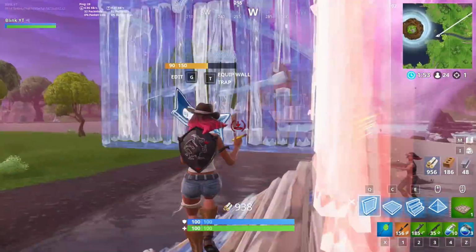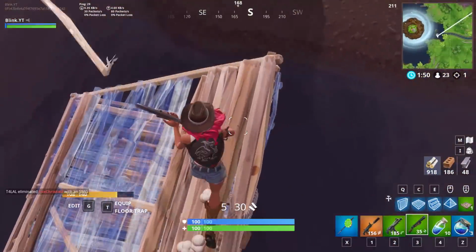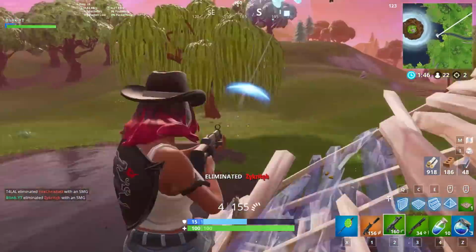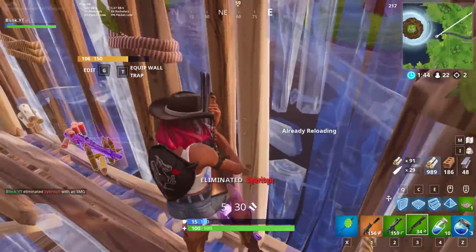Overall, you only want to go for the structure break if your opponent's at a decent height, because then I would have had to drop down a little lower to avoid fall damage, and he could have then went for the build up as I dropped down.